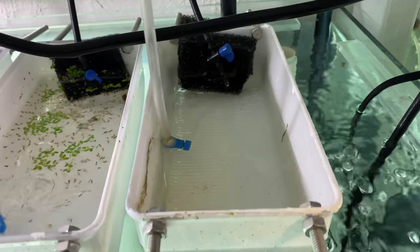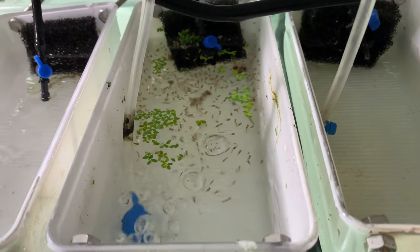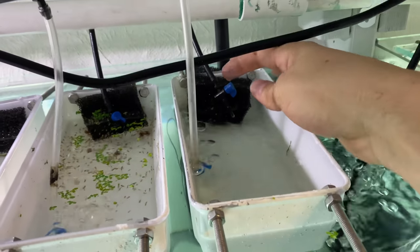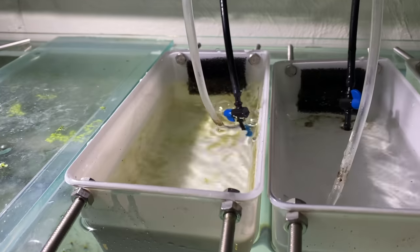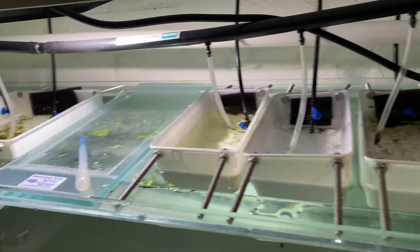So I've just finished setting those guys up - we've got one, two, three spare. I've got a bunch of these koi angels in this one. You can see how well these fry boxes work - it's just a little bit of air and constant water dripping into these guys to keep the water quality really good. This is a really good system. Full credit to Dean from Dean's Fishroom - he's the one I took the idea from and it's been working fantastic.